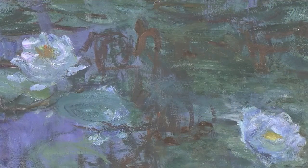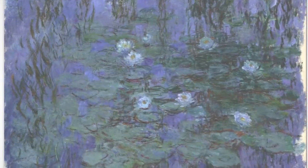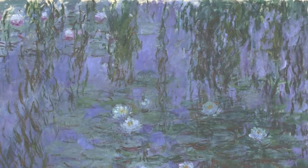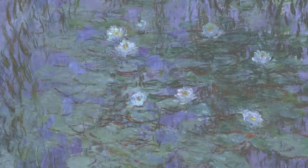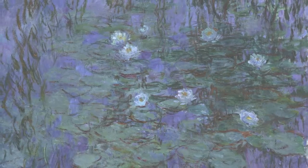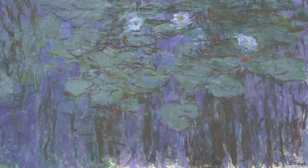Never was the artist's brushstroke so free, so detached from description of form. A close-up view of the canvas gives a feeling of total abstraction, because the brushstrokes are stronger than the identification of the plants or their reflections. The viewer has to make constant visual and mental effort to piece together the landscape suggested in the painting. The unfinished borders accentuate its insistence on painting as a surface covered with paint, which was not lost on artists after the Second World War, particularly American painting exploring abstract landscapes and lyrical abstraction.